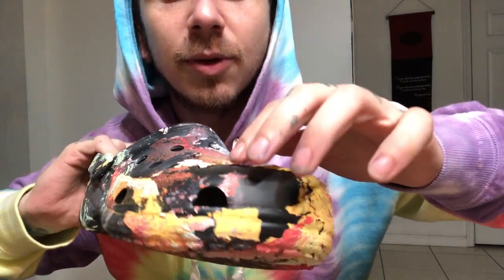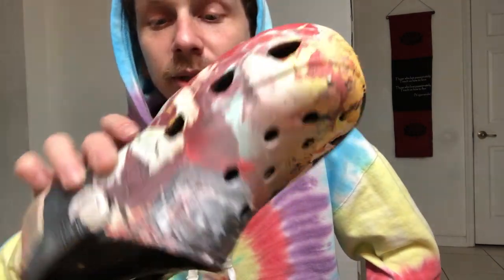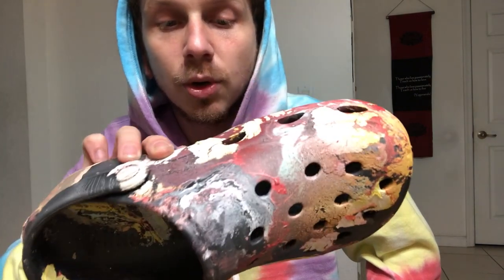As you can see, it didn't stick very well. Maybe I didn't put enough acetone on these, or I don't really know. This side looks good. This side looks pretty good. But it's gonna come off eventually, a little wear and tear, and these are gonna be done. So we're probably just gonna hang out with these at the house, for a quick get up, put something on, so we're not walking around barefoot. I like them.